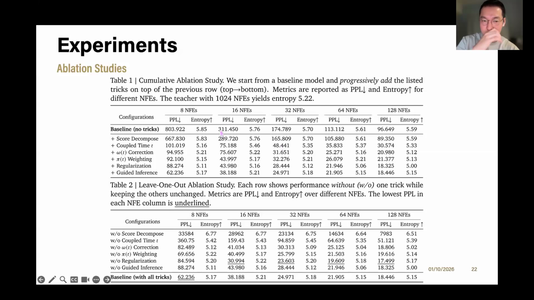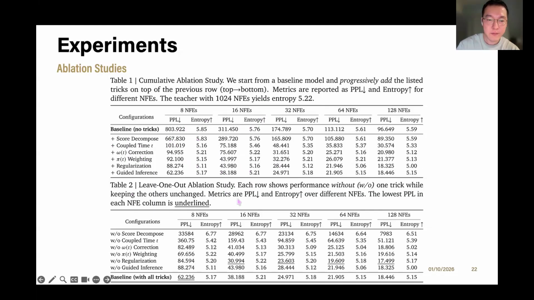For table 1, we start from a baseline without any tricks like GRPO and score decomposition, and we test the performance from 8 steps to 128 steps.